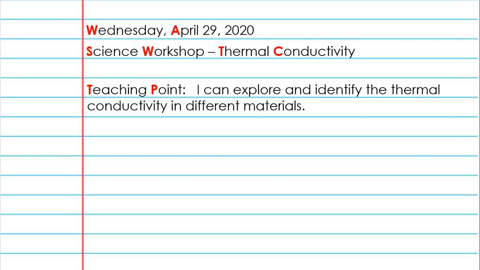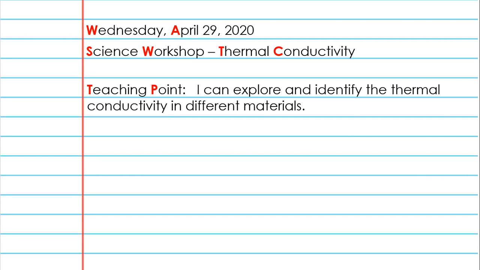Today is Wednesday, April 29, 2020. Our lesson for today is titled Thermal Conductivity. And our teaching point is I can explore and identify the thermal conductivity in different materials. So basically, we're going to be taking a look at how good different materials are at conducting thermal energy, according to their properties. So let's take a look.